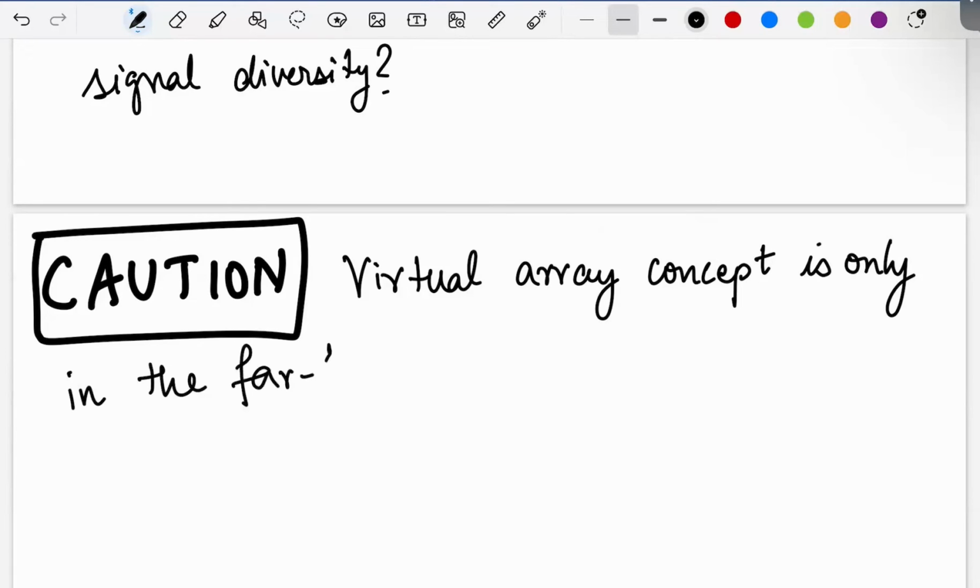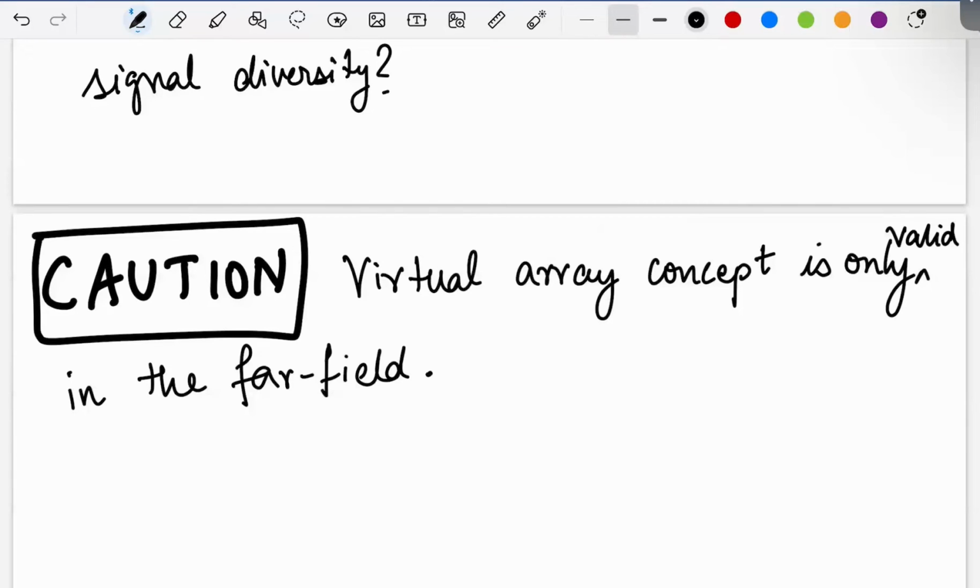Or at least let me say I showed it to be valid in the far field. I did not show that it's not valid in the near field, but indeed it is actually not valid in the near field. It is only valid in the far field.